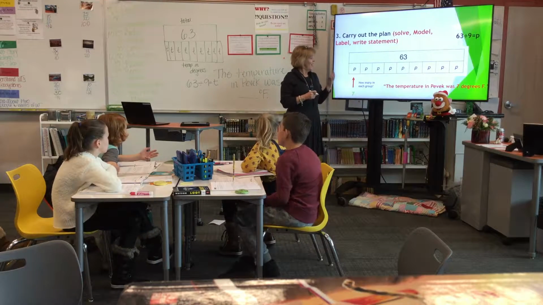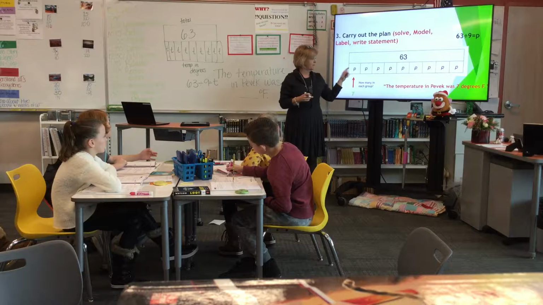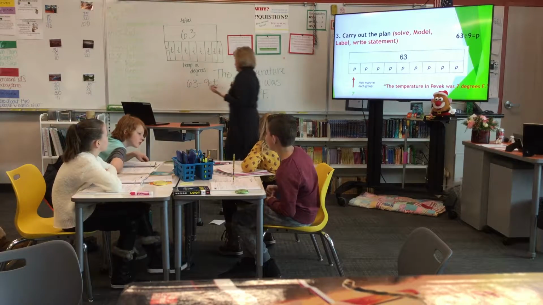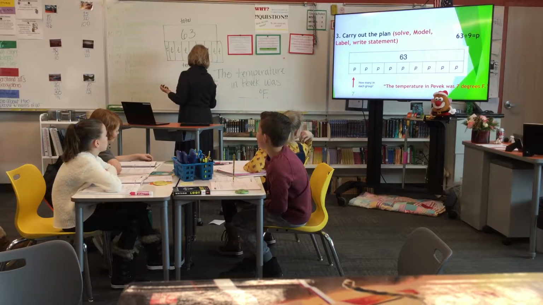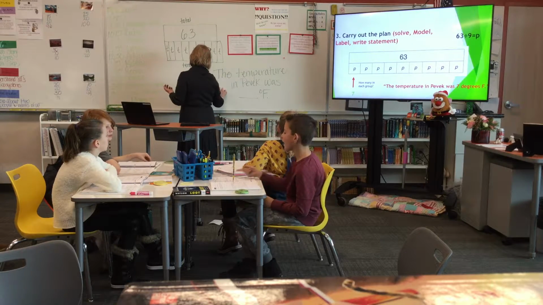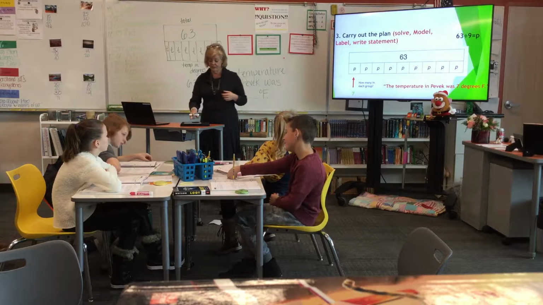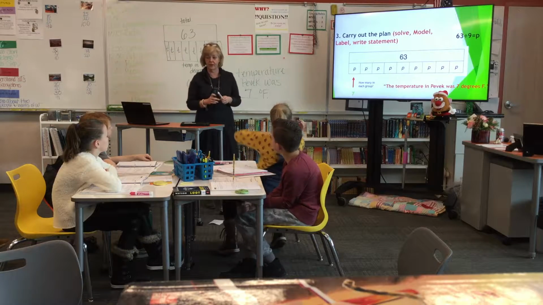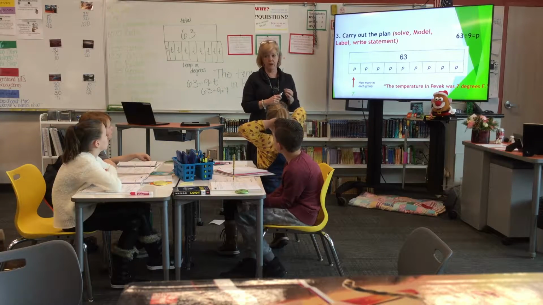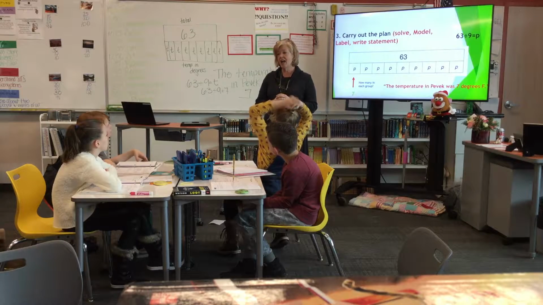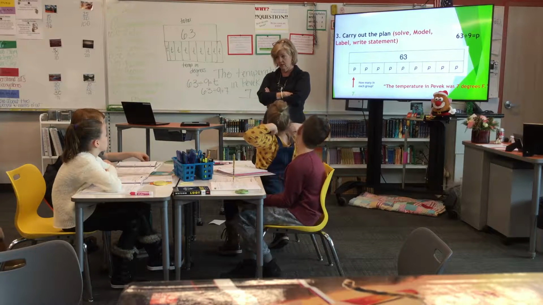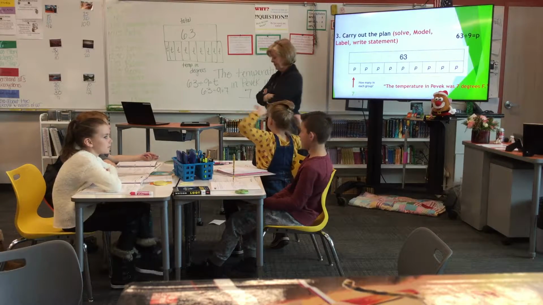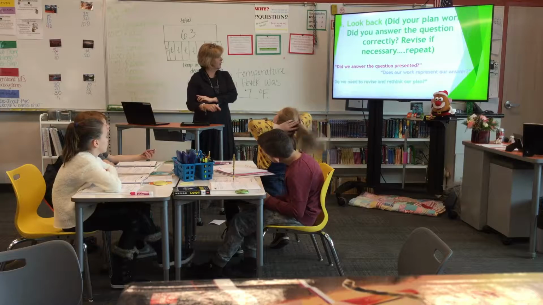Okay, so how many is in each of those? They did P, I did T. How many is in each of those? 7, because 63 divided by 9 is 7. 63 divided by 9 equals 7. So the temperature in PVEC was 7 degrees Fahrenheit. Is that cold? Yes. Very cold. In fact, it's 9 times colder than the temperature was in DC, right? Okay, let's do the next one together.